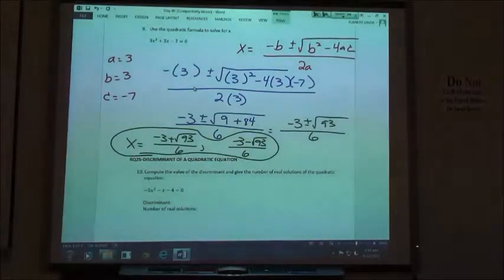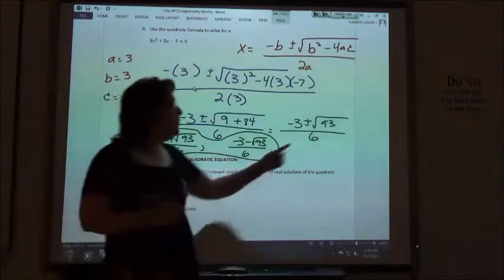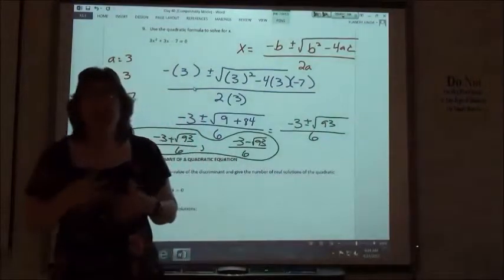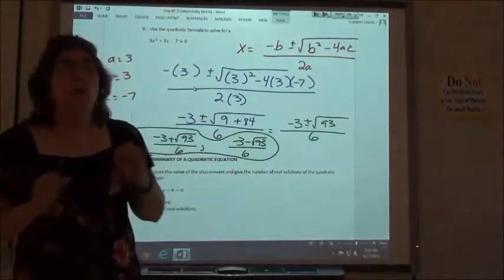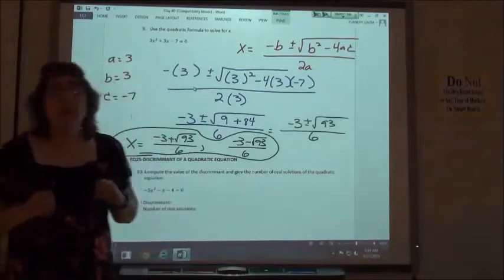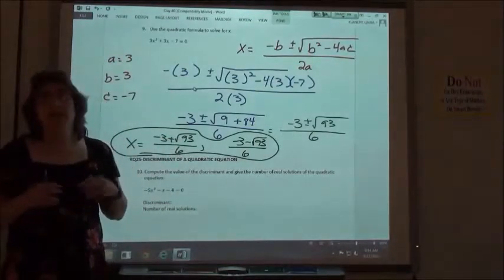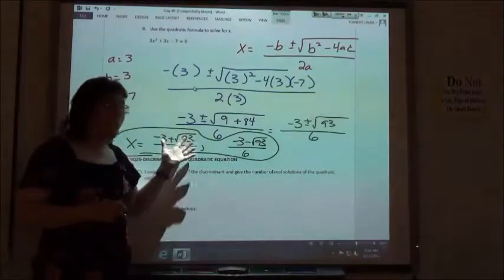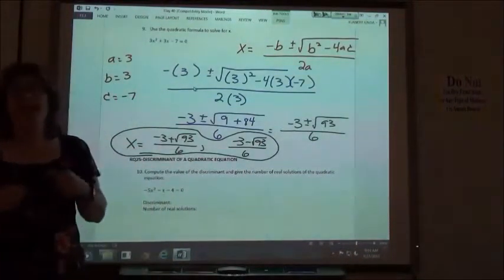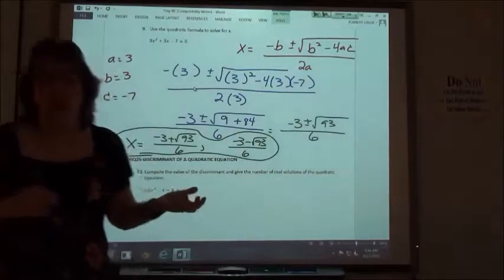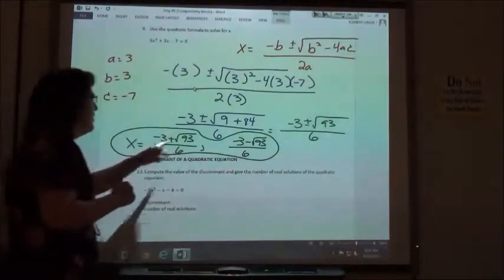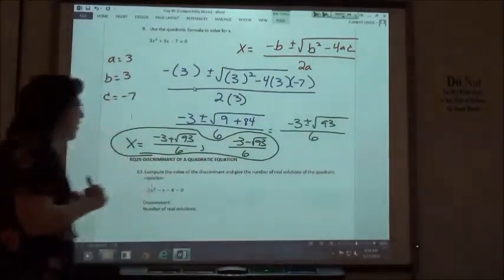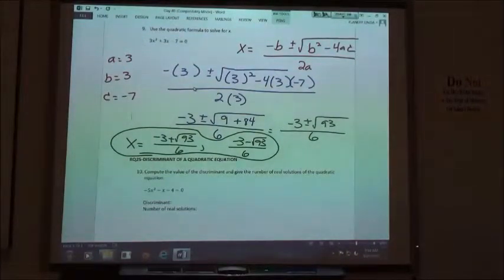Now there are some equations where once you have your square root, you can simplify your square root. Right now in intermediate algebra, they don't make you simplify it. It'll say it's correct. However, you could have simplified it into this. So if you want to practice doing that, you can. Once we get into college algebra, we'll worry more about trying to simplify our radicals. But in this case, if you can get it this far, we're going to call that good enough.